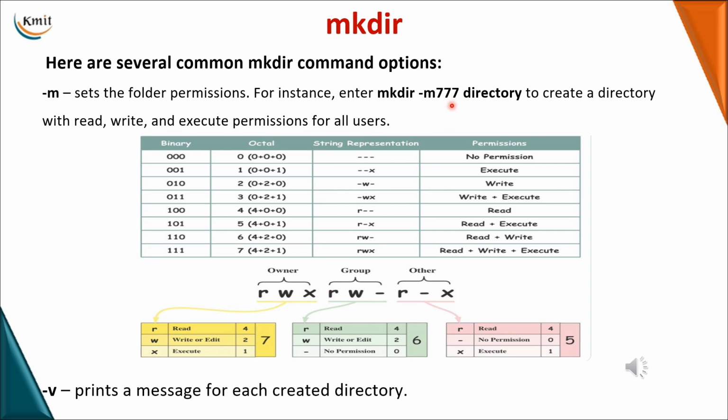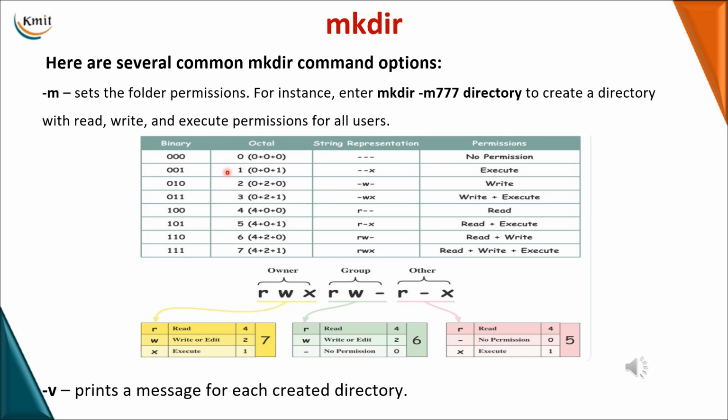Assume instead of 7 here, I'll write a value 6. What does that 6 mean? You want to give a read permission, you want to give a write permission, and you don't want to give an execute permission. So the value here will be 4 and 2. If the value is 5, it indicates that you want to just give read permission and execute permission, where the value will be 4 plus 1. Because for write, I don't want to give any permission, and for no permission, the value will be 0.